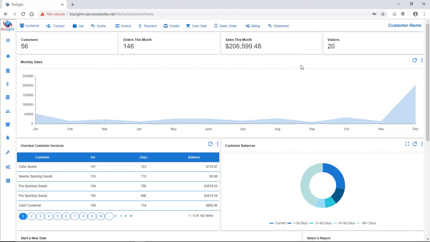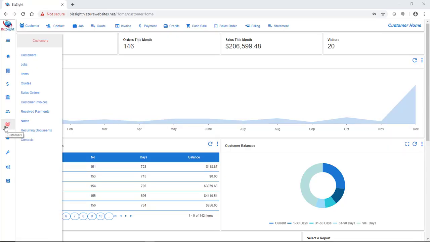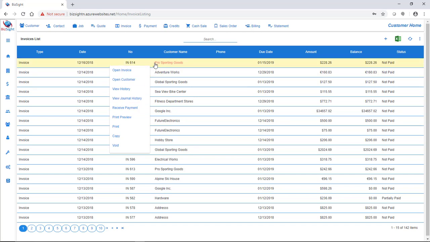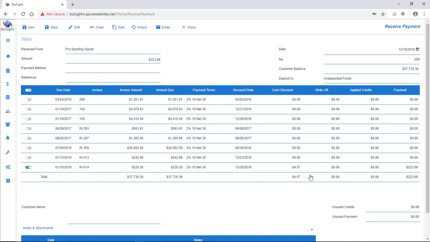Next, let's receive a payment from the customer. You can select the customer menu selection on the left side and choose receive payment and go from there, or you can go to the top menu and select payment. In this case, we're going to go straight to the invoice list, choose the invoice, and then right click. We call that a context menu, and using that we will receive the customer payment. Notice that the correct amount is already selected for payment. You can change it, and we're going to give it a reference, whether it's an online payment number or a check that was sent by the customer. And we're going to save this.